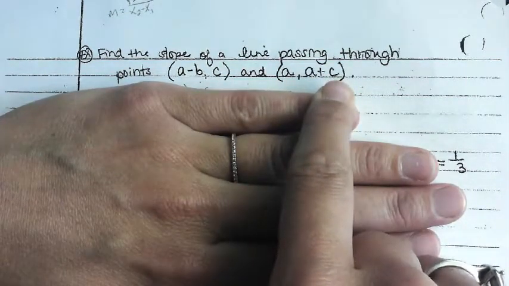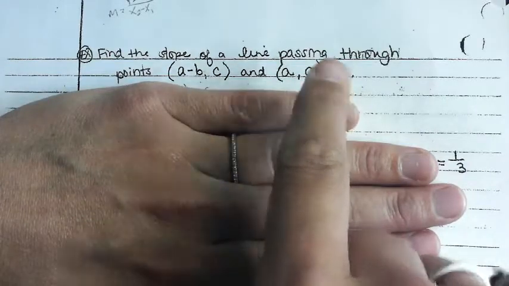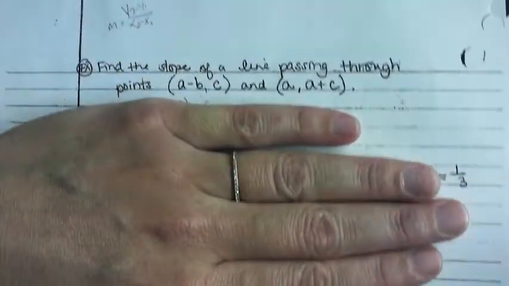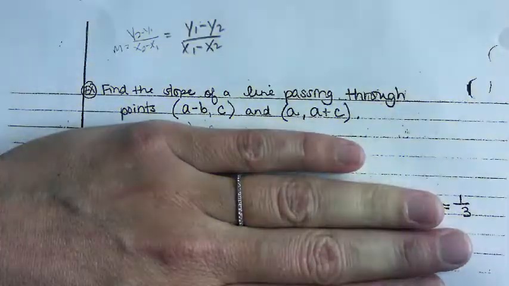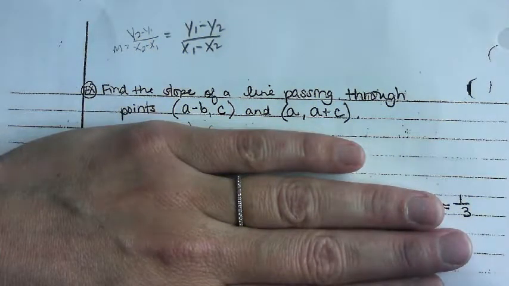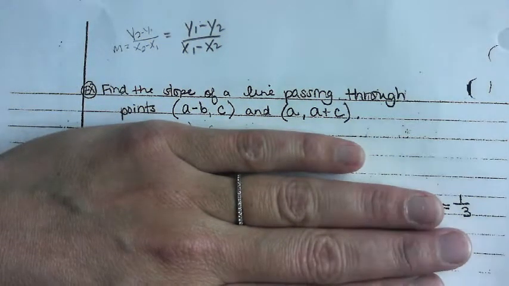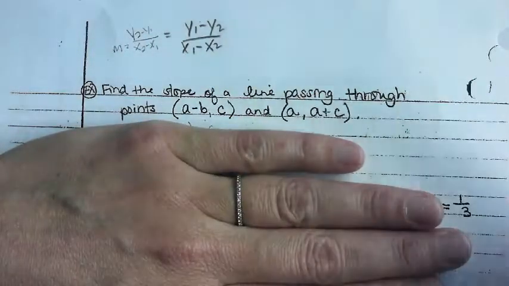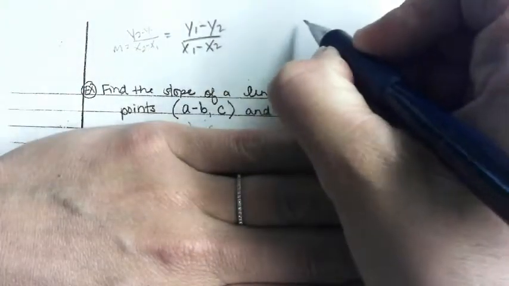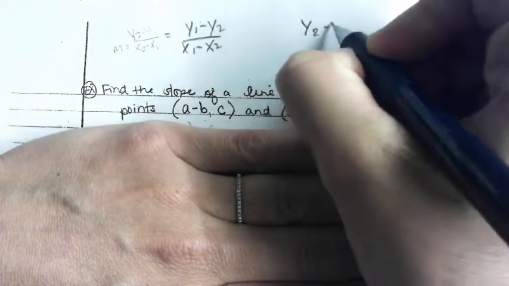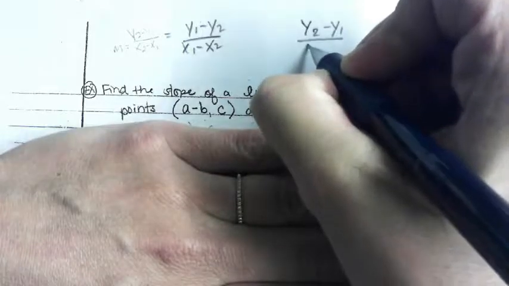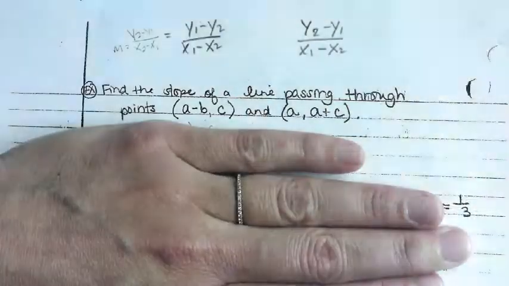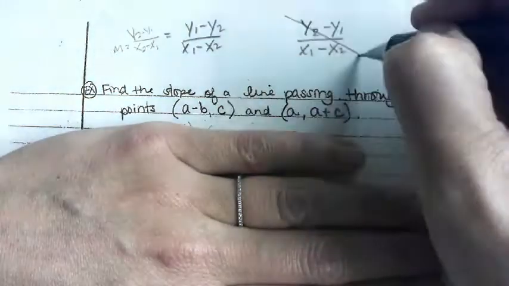It doesn't matter, by the way, whether you do y2 minus y1, I could just as easily change this equation to y1 minus y2 over x1 minus x2. Did you know that? Who's to say what's point 1 and what's point 2? If I flip the order of these and just list one first, it doesn't matter. What you can't do, and sometimes happens, is y2 minus y1 and then start with x1 minus x2. That would be a problem.